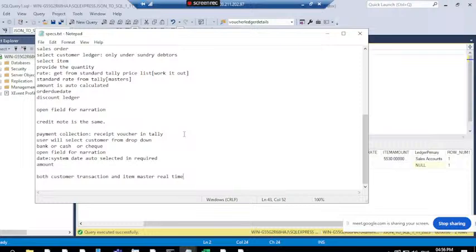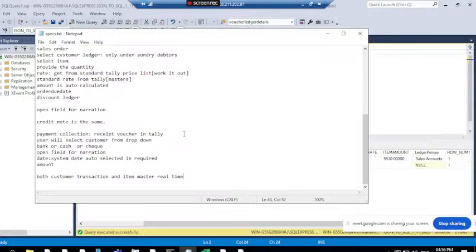And then from here, using that database, we will show it on the web app, right? Yes. That will be real time, and there is no need to stay open in Tally.